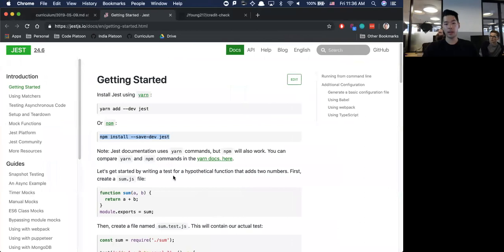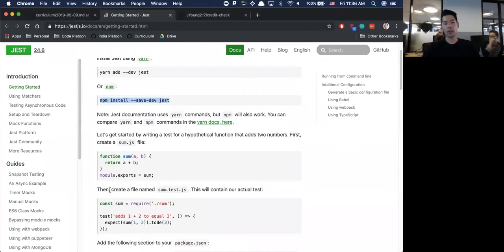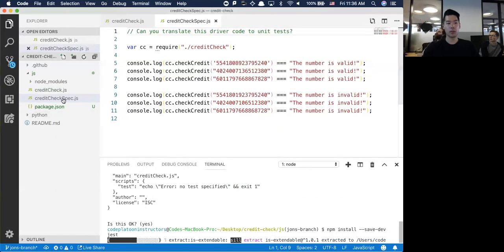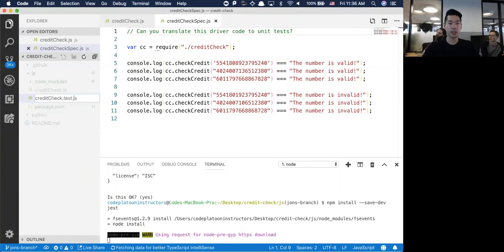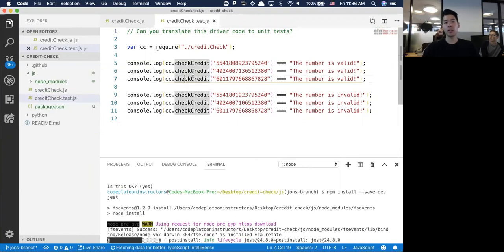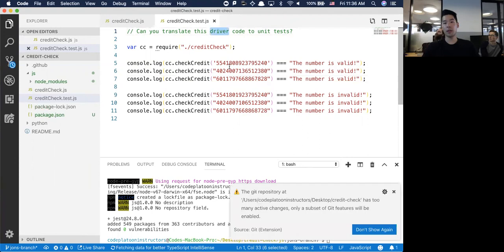Let's go back and see what else we need to do. Looks like we need to change the file name to something.test.js. So maybe I'll change this to creditcheckspec.test.js. And I want to translate the driver code that I've got to unit tests, which should be pretty simple.